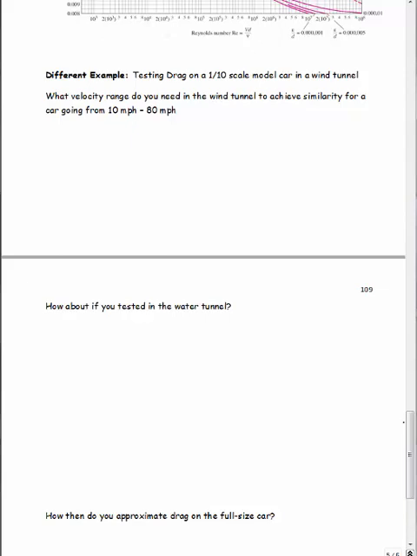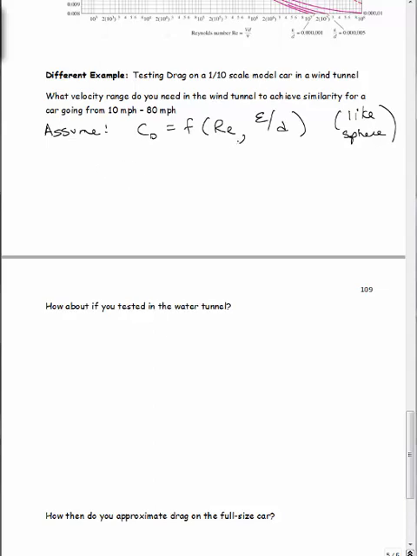So again, if you're trying to find model information, how to run your model, you want to use the right-hand side parameters. So assuming that we're going to end up with something like we did with the sphere, CD is a function of Reynolds number with some length scale, and I'm not sure what we would use for a car. And epsilon over d, it could have roughness as well. We'll just say it's like a sphere. Okay, it's not a sphere though, so it's going to have a different function, and that's what you would have to test. Each car would have a different function for CD.